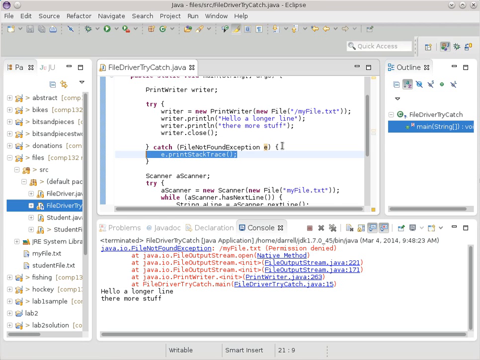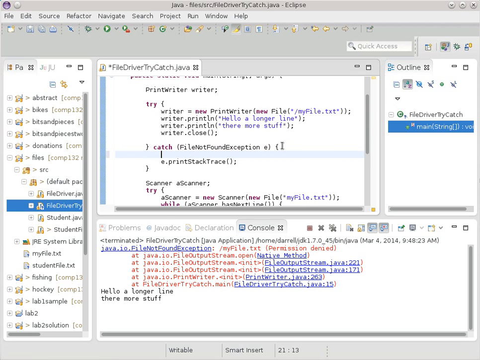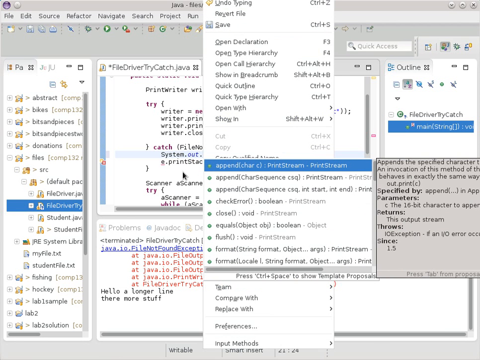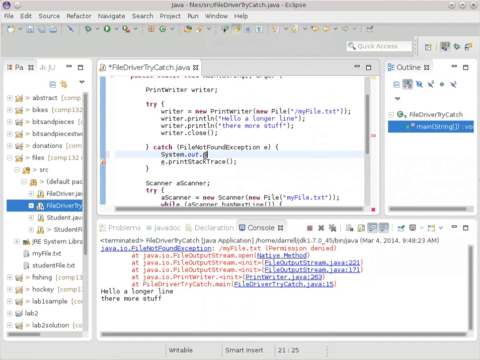Okay, so just to show you here, we could do something. Let's stick a print statement in here, just to show you that this is where we put whatever code we want.